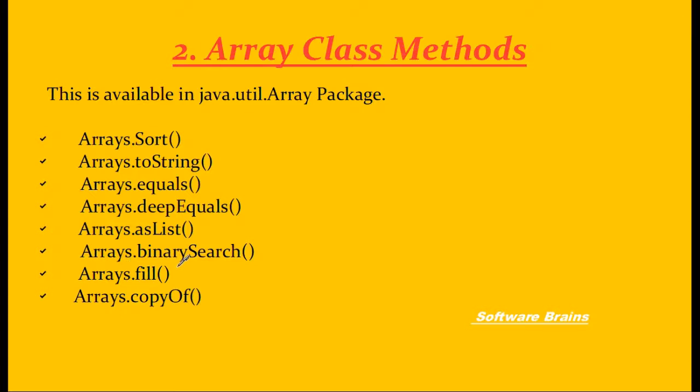location of the element. That is, if you have an integer array like 10, 20, 30, 40, and you need to find whether 20 is present there, then it would return its location for you. So you need to find whether the element is available in your array or not. Then you simply pass that element to this binary search method, and it would return the location if it is present in your array. Otherwise it would return -1.